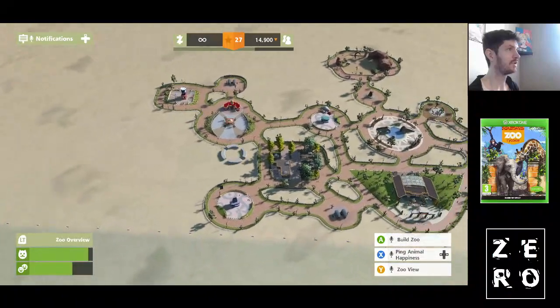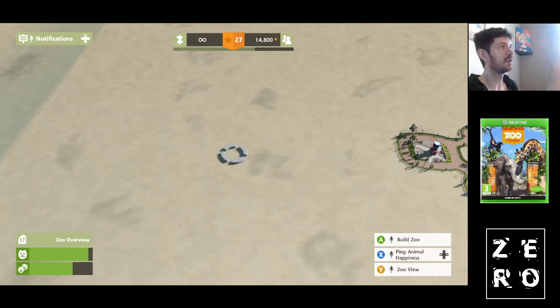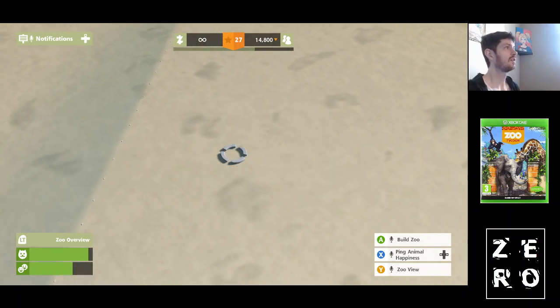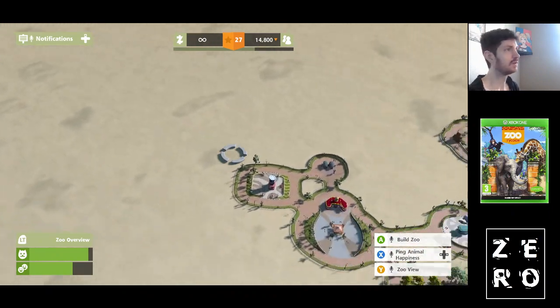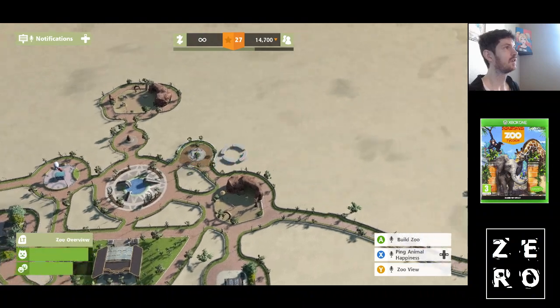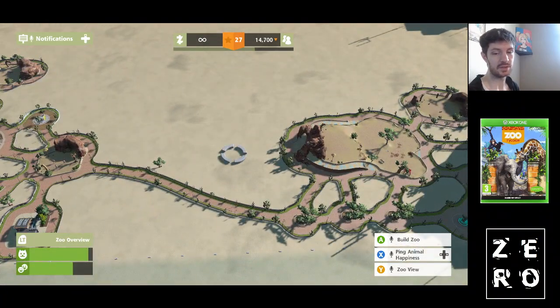So you can only build so much, yet they give you all this space. I have unlimited money because this is the freeform mode, but they still limit the amount of stuff that you can build, taking away your freedom to basically build everything you want. I thought there would be a way around it, but there isn't.